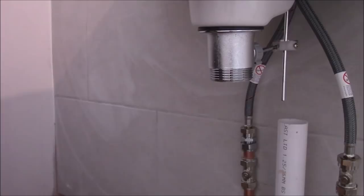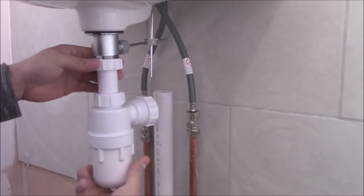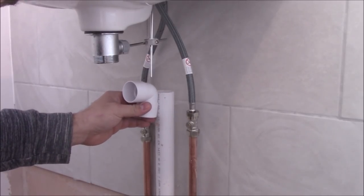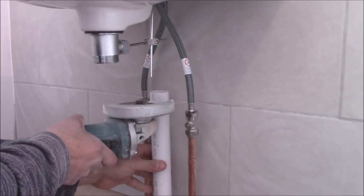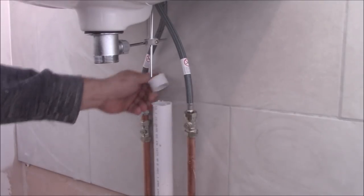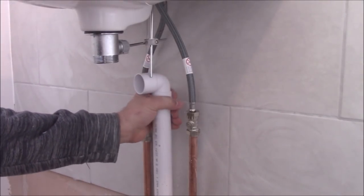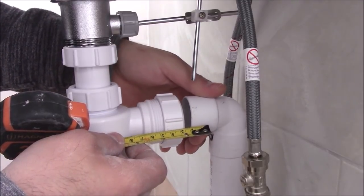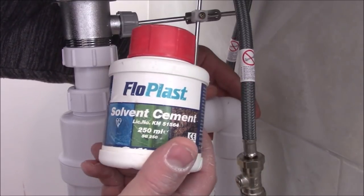So we need a bottle trap for this. So now I need to cut this bit. Let's make it 6 centimeters. This waste pipe is a solvent waste pipe, so that means to join it you need to use the solvent cement.